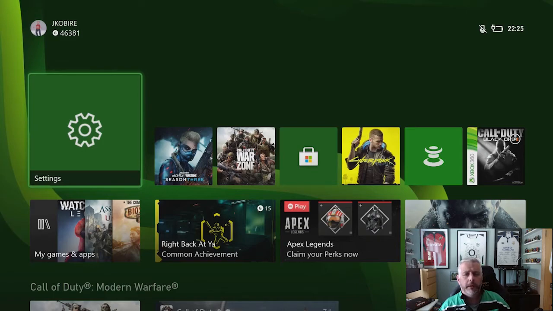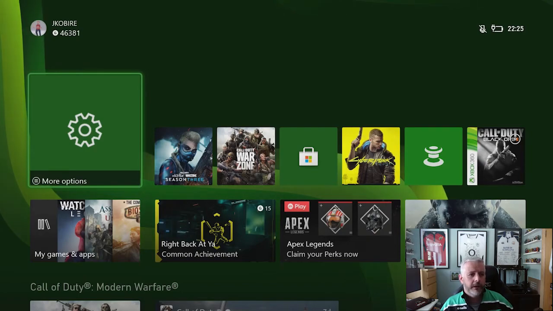Now, while some parents will want the ability to control what games are actually played by having to log in each time a game that's on their account wants to be activated, there is a much easier way that you can share all the games and all the subscriptions like Xbox Live and Game Pass across all the users that are logged into that Xbox. To do that, you need to set the Xbox as the home Xbox. In that case, all of the applications that are installed on the parent account that are age appropriate will be available to the children's account at any time without the parent having to authorize them being turned on.